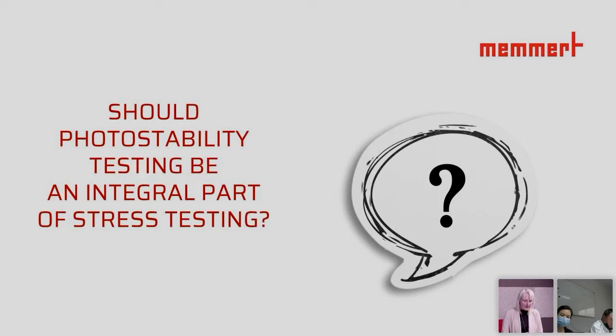So that is mentioned in this ICH Q1B, and that refers then also to the information about the energy, which means here we are talking about an overall illumination of not less than 1.2 million lux hours, and for the ultraviolet energy of not less than 200 watt hours per square meter. So that is mentioned in Q1B, this information in regard to photostability testing, and we can give more details in another seminar, which is more linked to ICH Q1B.